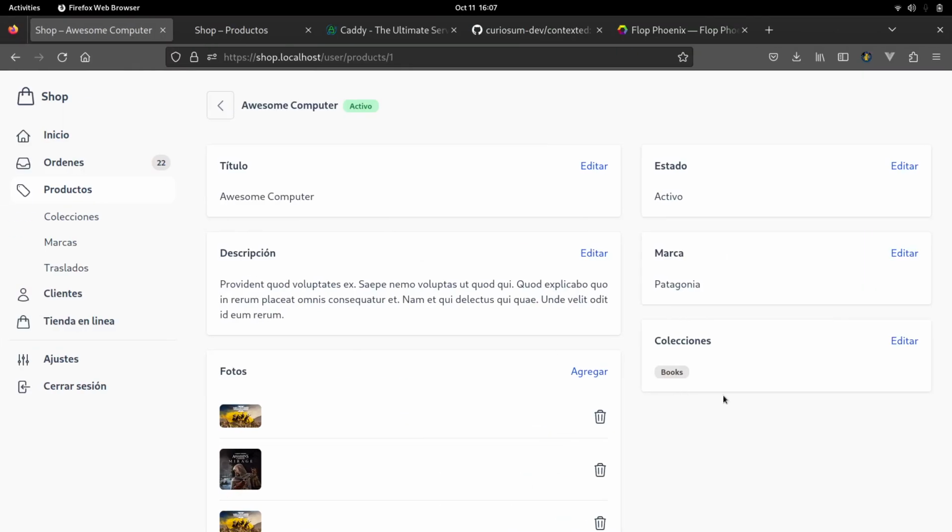This is the second part of the video about how you can build a kind of Shopify clone using Phoenix framework, Elixir and LiveView. As I mentioned in the first video, unfortunately the application is private, it's not an open source project, but I would like to show you a little bit of the code and try to explain how I am organizing the code. I'm sorry for my poor English.